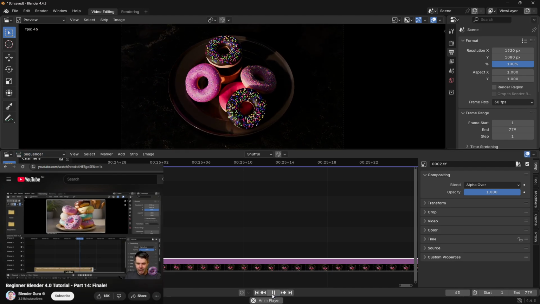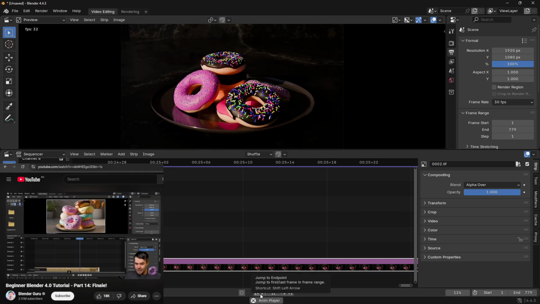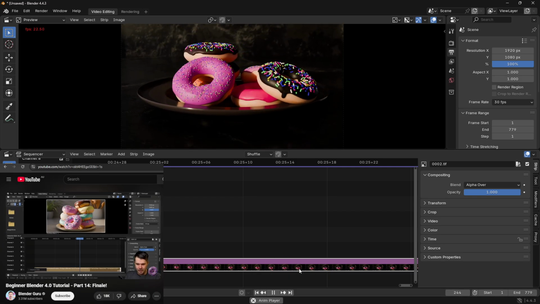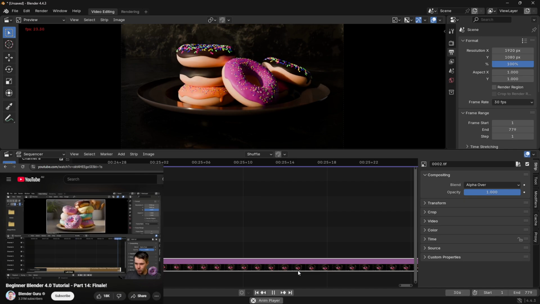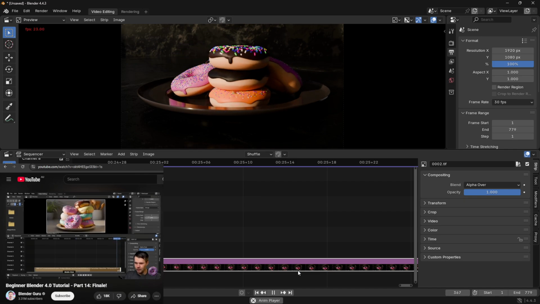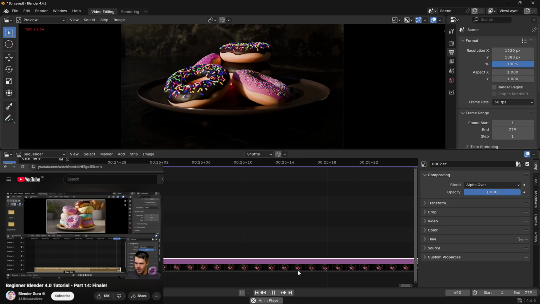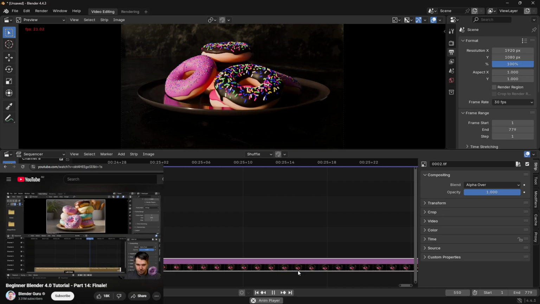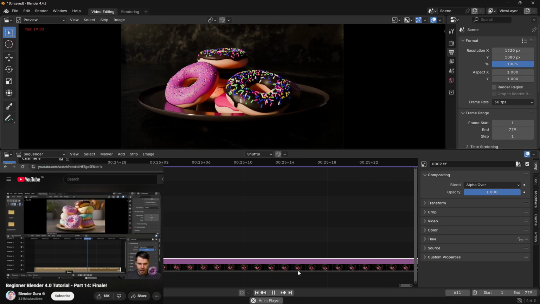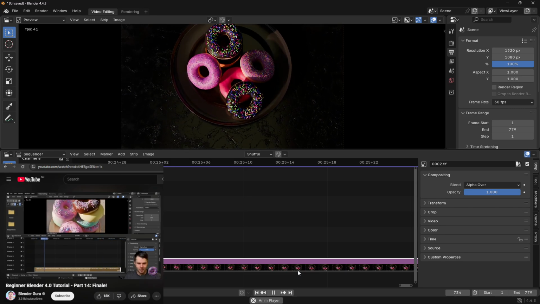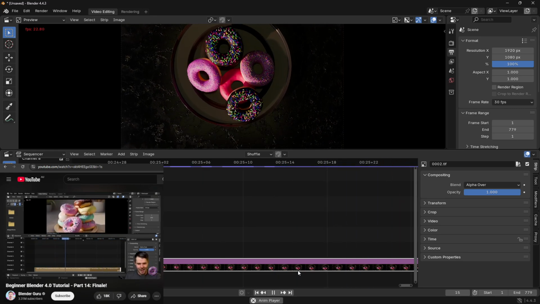And then you can either click and drag out or hit the hotkey G to grab, and we can just move it all the way to the end. So 250, that's the frame range here, right? If you want it to be longer or shorter, you can change it there, but I'm going to keep it at 250. So that means now it gets to the end and then it just holds here and lets you soak in those donuts.